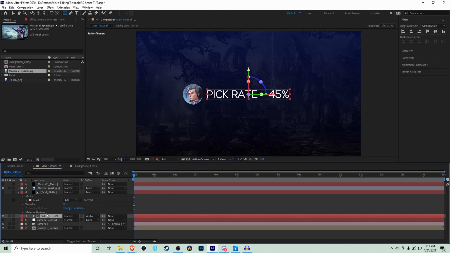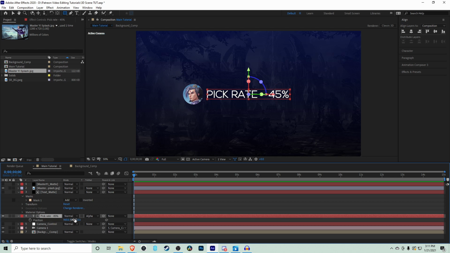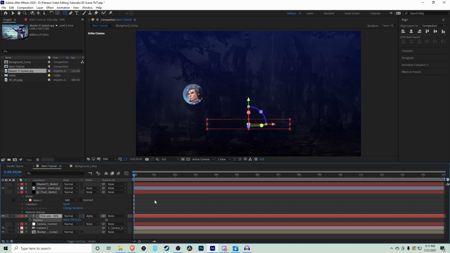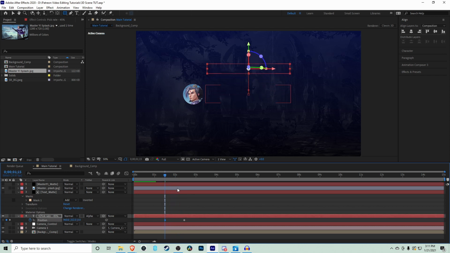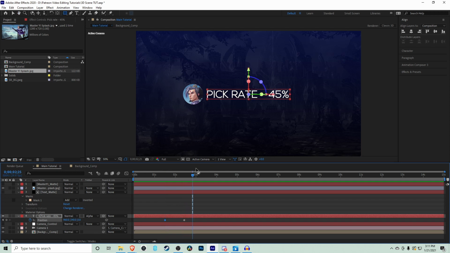By doing that, pretty cool, we can then see that if we move up our text, it disappears. Nice and cool. Pretty sweet effect. So what we'll do is go to about 2.5 seconds, and click keyframe on the current position that we want for our final position. We'll go back about a second and drag this guy up. So now we have our pick rate coming in. Technically it's coming from here, but because we have this cool mat, it just looks like it appears on our screen.